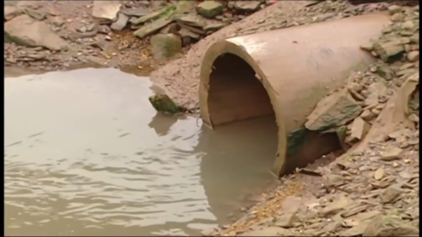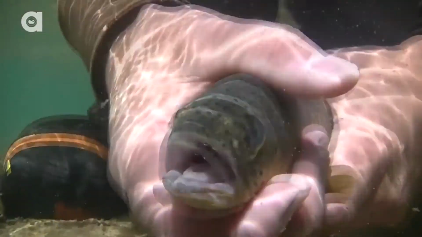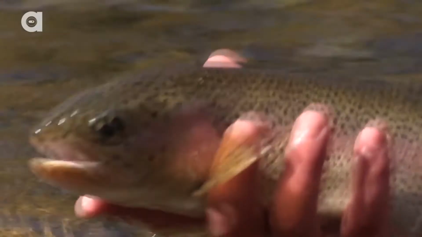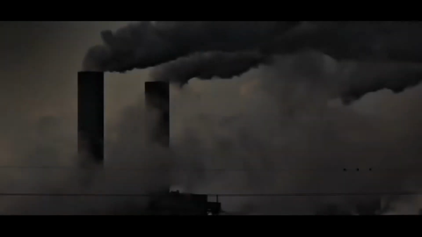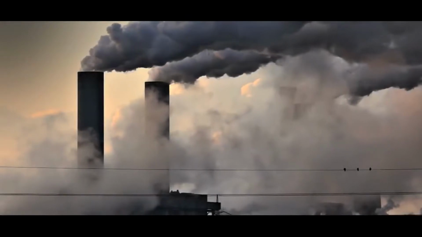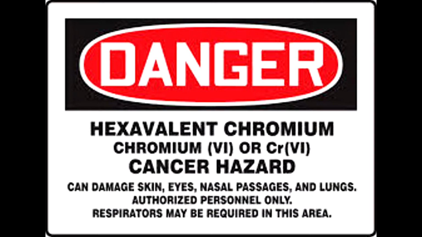This contaminated water has a large impact on aquatic habitats. Studies have shown that chromium-6 alters the gills and liver of many different types of freshwater fish. The main risk of having chromium-6 in the environment is the adverse health effects it has on humans. As mentioned earlier, chromium-6 is a carcinogen, which means that it is cancerous.